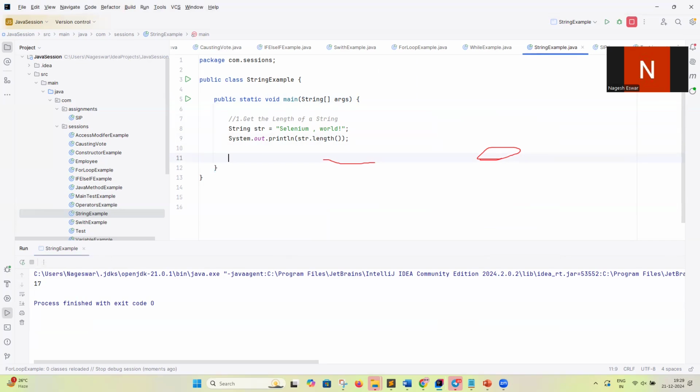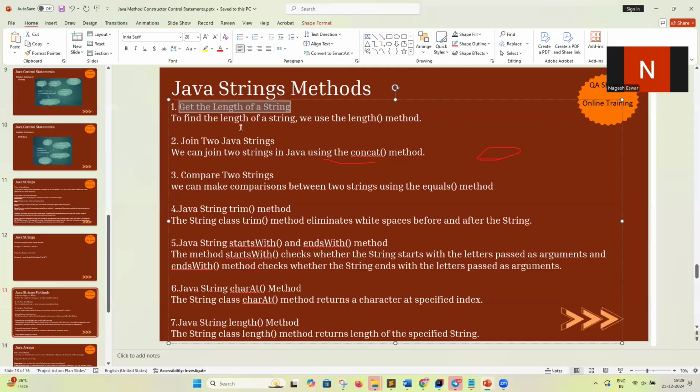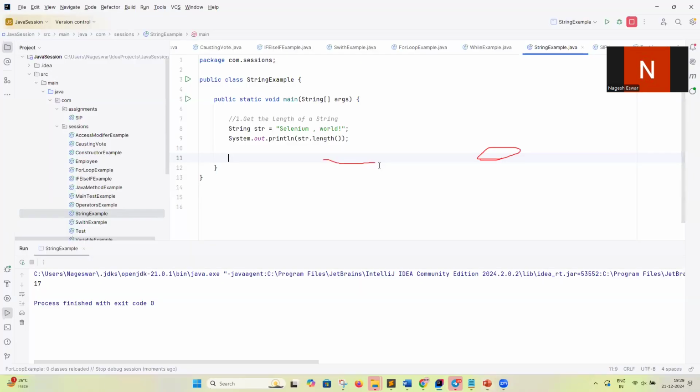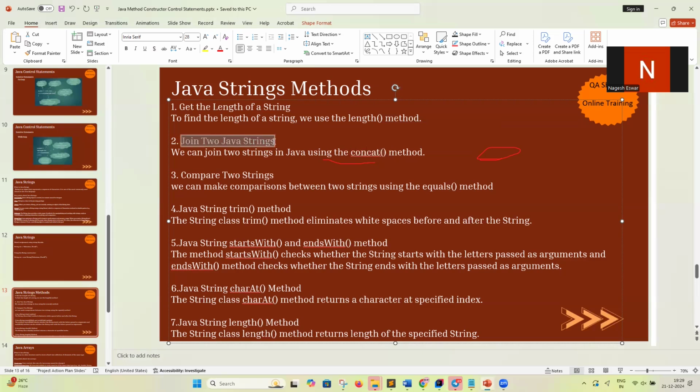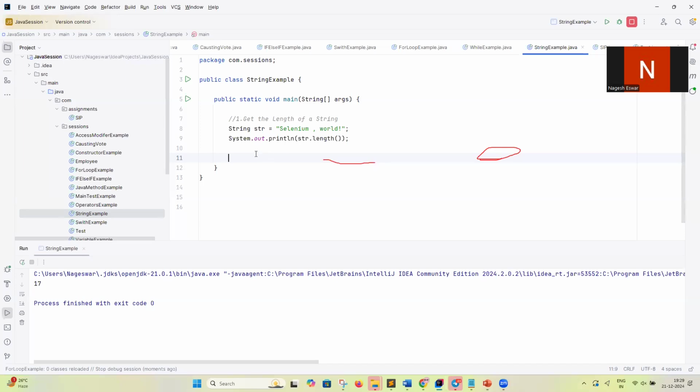Now the second method: joining two strings, joining two Java strings using the concat method. Let me copy this here and clear the draw.